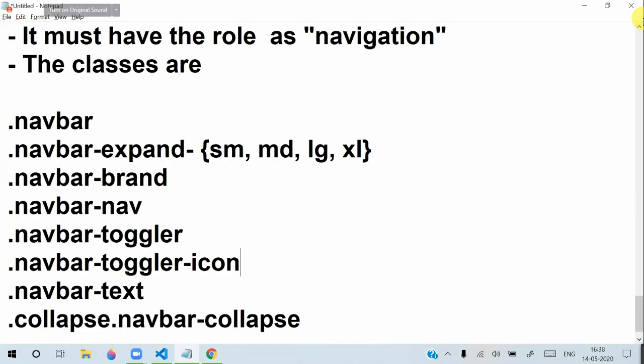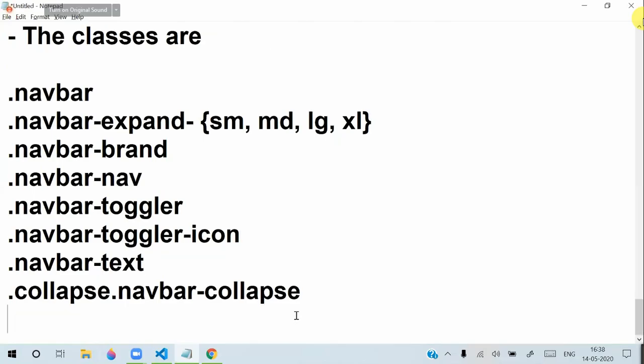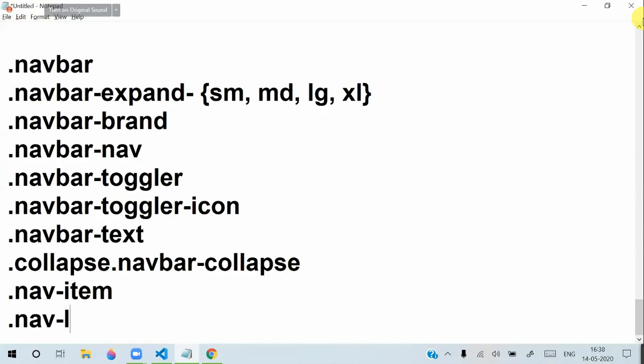And generally for items inside navigation, you can use nav item, you can use nav link, so we can use nav text. So these are general options we can use everywhere, right? So we can define these everywhere.